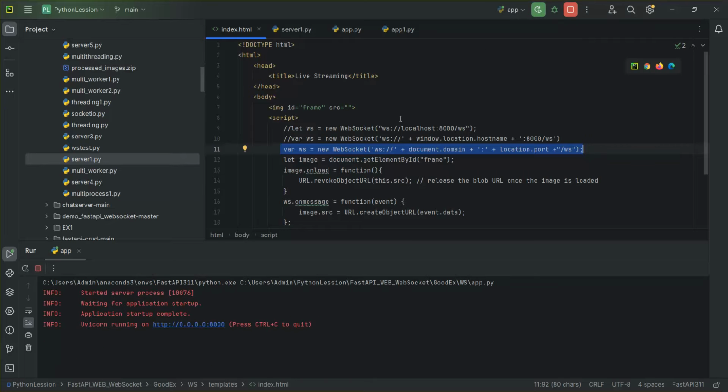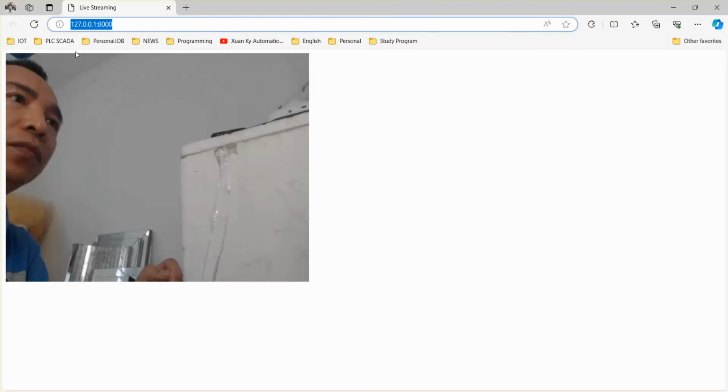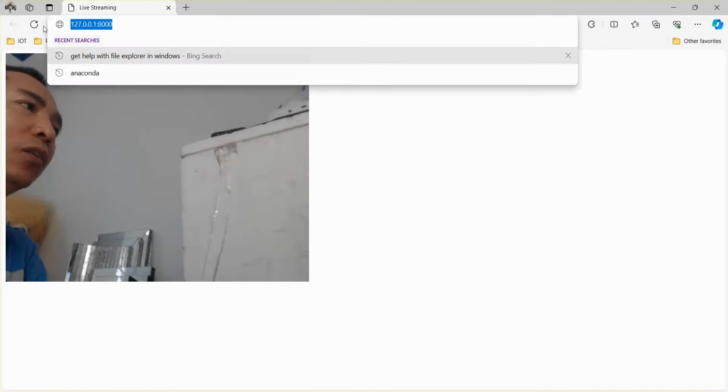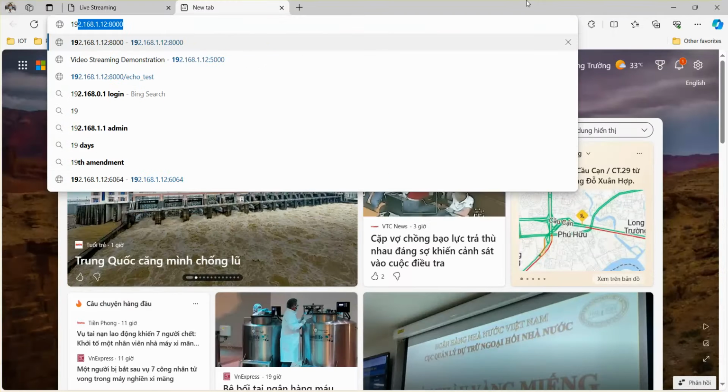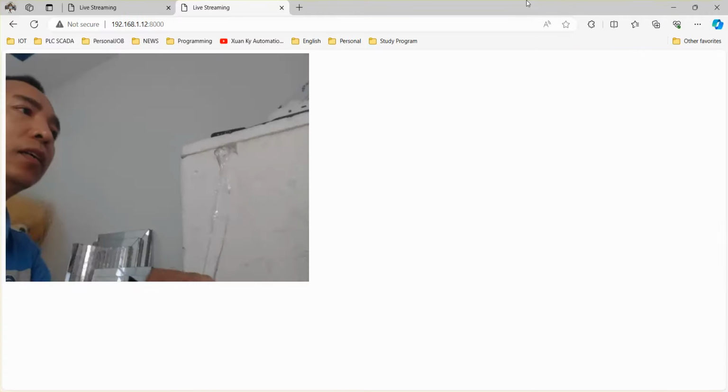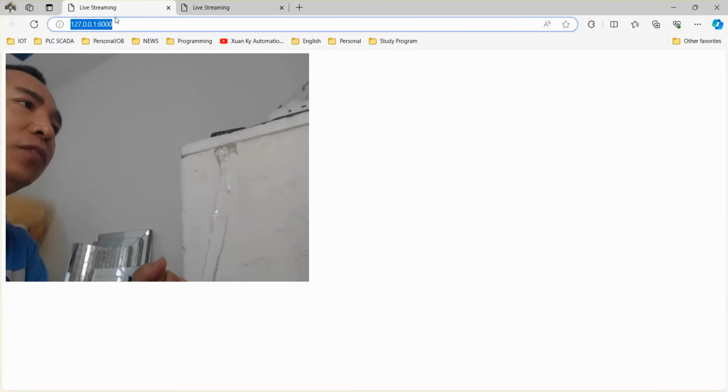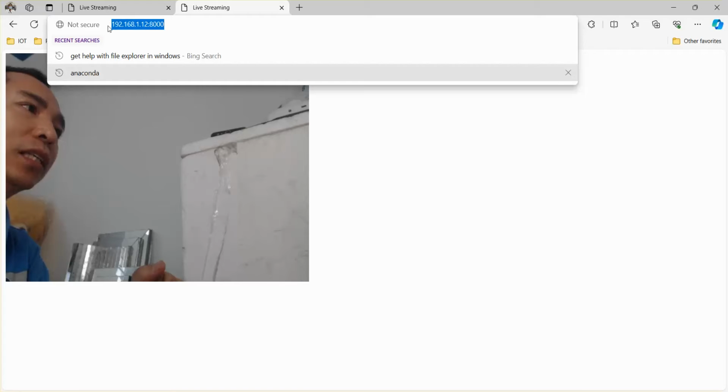And you see the display, uvicorn running on this. So you can use your local network, or you can use your IP address, and you can also access the webcam.